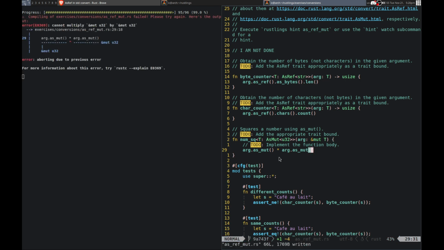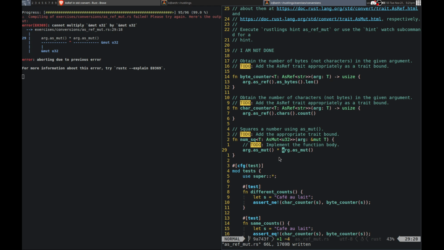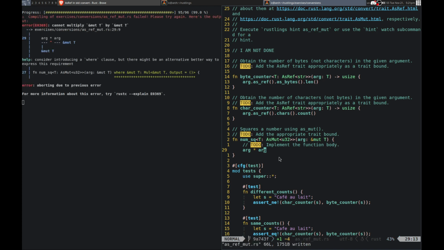Cannot multiply that. So I don't think it's how you do it. Yeah. Okay. Where clause? Yeah. So let's see. And then let me see.